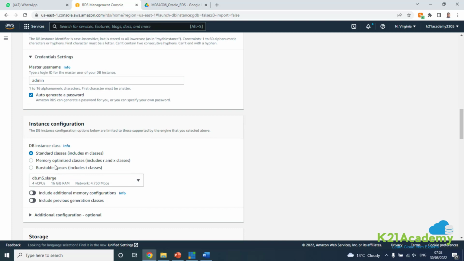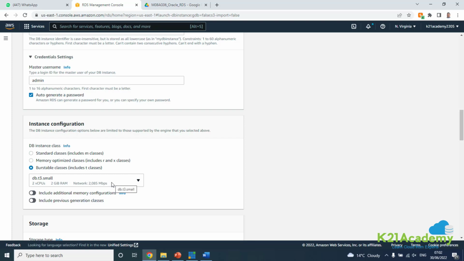Now this is where you see the database instance class, which is basically how much CPU, how much memory, or what kind of machine this database will be running on. So standard class, or memory optimized for more memory, or burstable classes, the T class. So depending on what kind of compute or operating system virtual machine shape you want, or CPU and RAM you want.